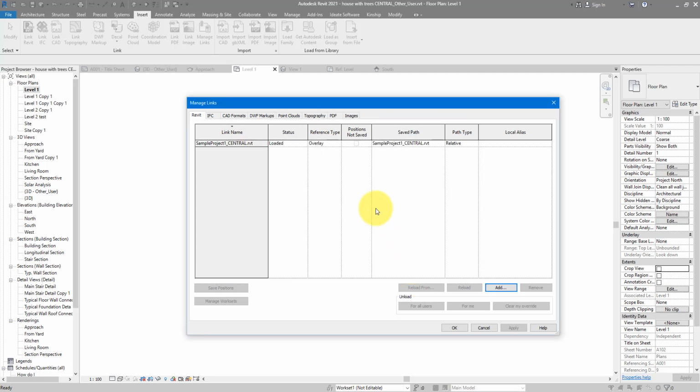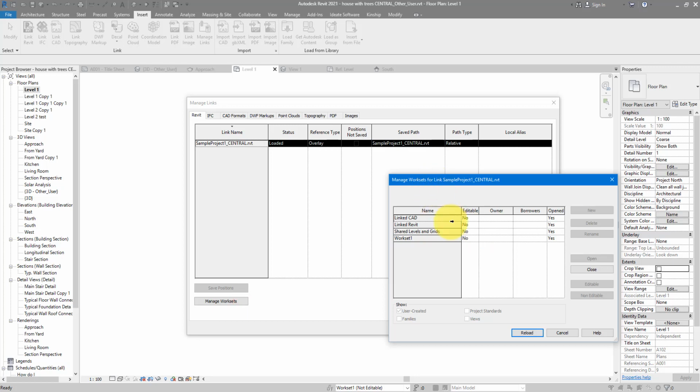So let's say there's a chance that your element, the one you're looking for, could be in one of your Revit links, and your Revit links are workshared models as well. In that case, you need to check one of those links. Click on it here, go to Manage Worksets, and as you can see, the link itself has worksets. These are different from the worksets you have here in the active model. If the link contains the element you need, but the element is on one of those worksets that are not loaded from this link, it won't show up here in your host file.